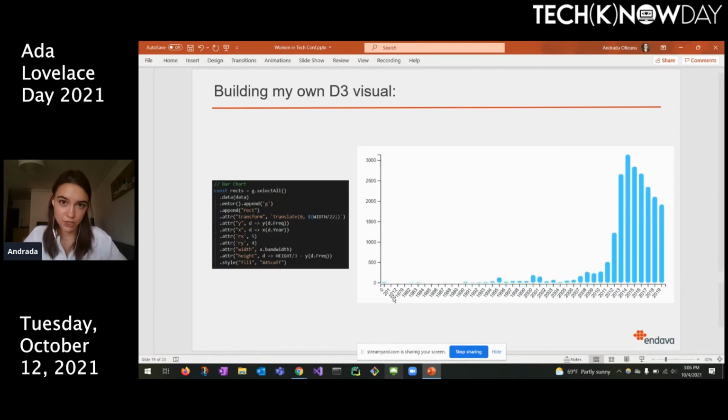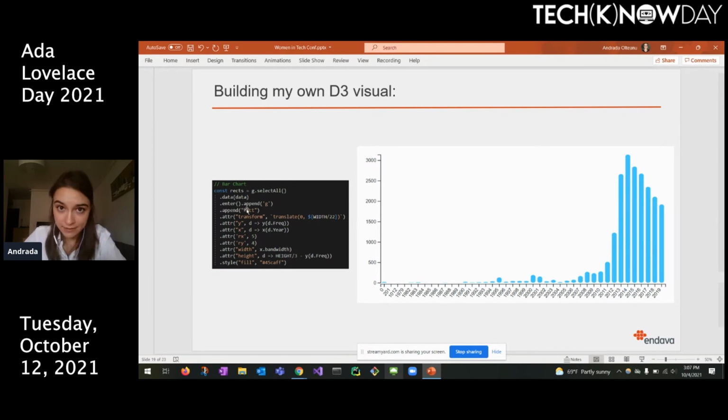So what is really a bar chart? A bar chart is a rectangle that has the length of the y-axis, the frequency, for each x variable in time, which is kind of the width. So in this case, I'm creating a variable called rectangles. And then I'm saying dot data, meaning in D3 language, dot data is when you say for all observations within the data set, do the following. So for each observation here, it works like a for loop almost.